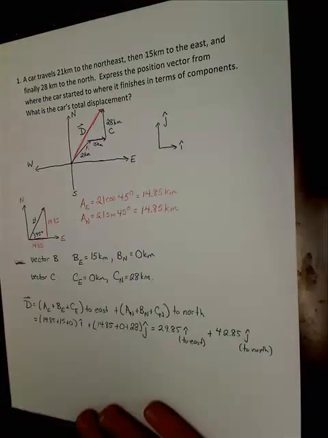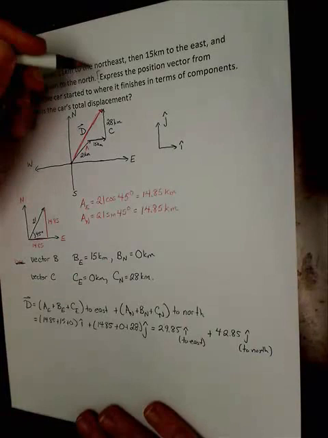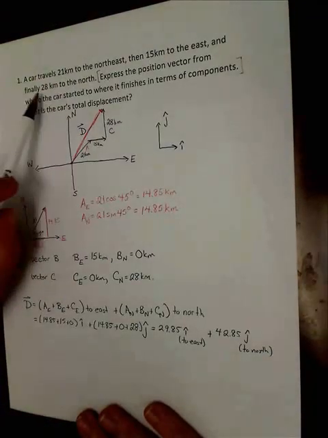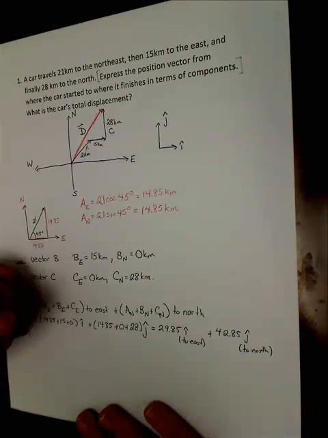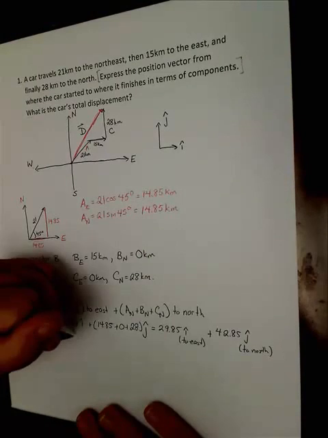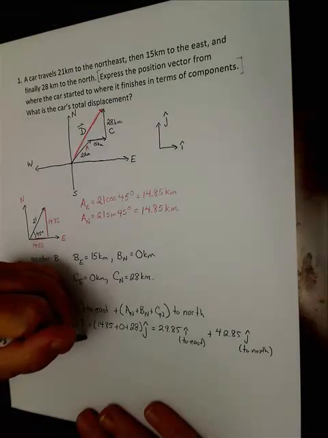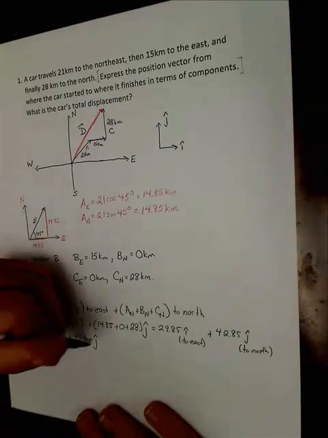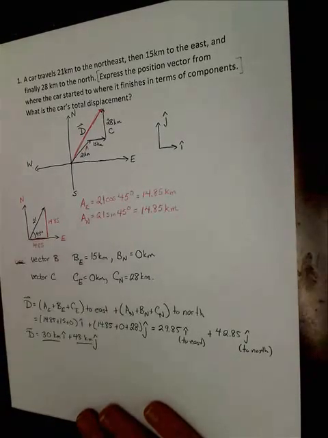And this is looking close to our final answer for the first part. So now we should round it off to two significant figures. You see each of these vector lengths is two significant figures. So I would say my displacement vector is 30 kilometers to the east plus 43 kilometers north. And remember, when you give a final answer on the test, always round off to the right number of sig figs, and always put your units in if you don't want to get half a point taken off or something.